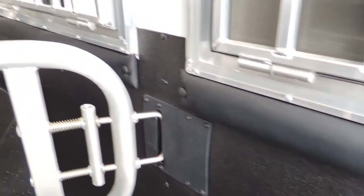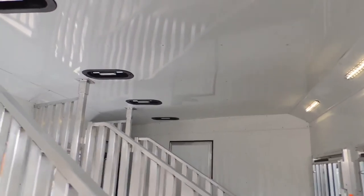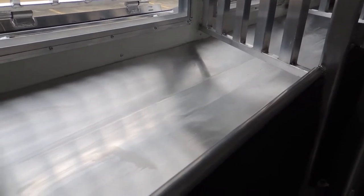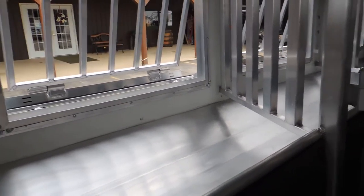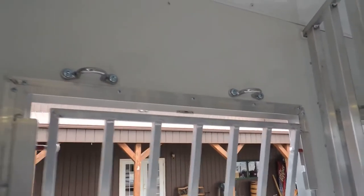We're going to step in here to the horse compartment. First thing you're going to notice is butt pads. This is a four horse. You're fully insulated, you're 7'6 tall. The rings around your two-way vents keep your horse's head from getting hurt. You have the full flow-through system — they can't get to each other, but the air that comes to the front will make it all the way to the back. You have a really nice manger or feed trough with storage underneath. You've got dual horse ties — not just to tie two horses, but you might want to put a feed bag or hang something up.